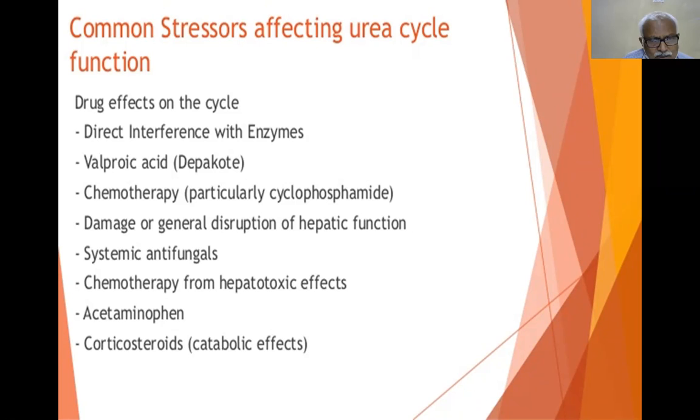So damage or general disruption of hepatic function, and whenever systemic antifungals are going to be incorporated for any disease, we have to be very careful about urea cycle disorders. Otherwise we will lose the patient. And chemotherapy has hepatotoxic effects. So the chemotherapy may induce hepatotoxic effects, and acetaminophen.